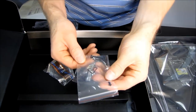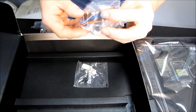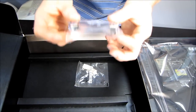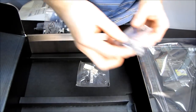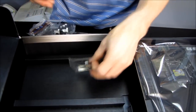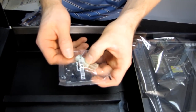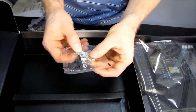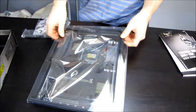We have 4 mounting screws, not sure what those are for. Guess we'll hopefully find out. Then we have an SLI bridge, very tight spacing on the SLI compatible slot. Oh, actually, no, that's not that tight. Nope, that's fine, never mind. And then we have their Q-Connect for the front case, switch, LED, all that good stuff, as well as the front USB 2. And finally, the board itself.